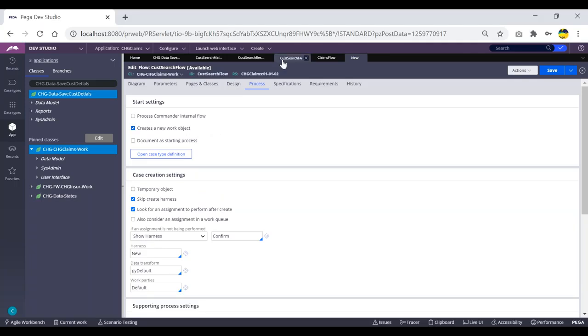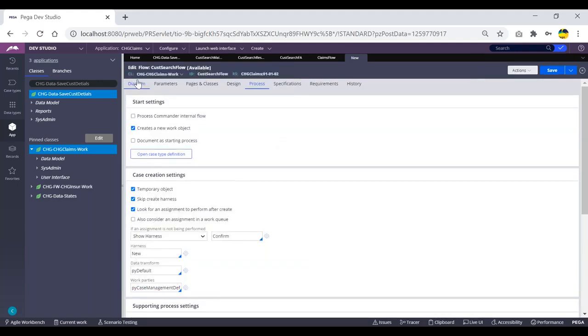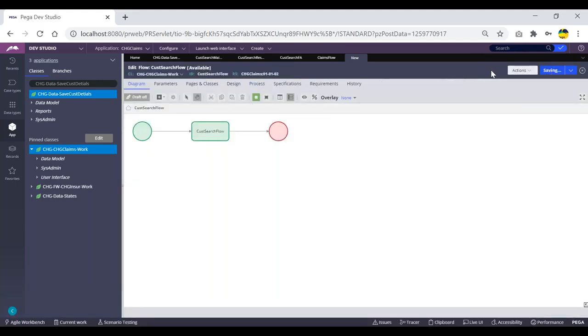I have to run this flow in order to just check for the customer. So for that you have to make this work object ID generated temporarily, meaning it will not be generating any work object. You have to mark this checkbox. Okay, that's the importance of this. And now I'm trying to skip the previous screen. This is also something we already know. So keep the draft mode off and save this.